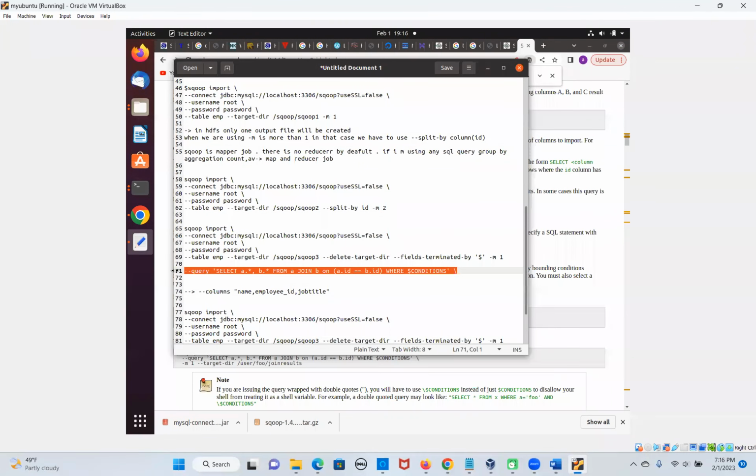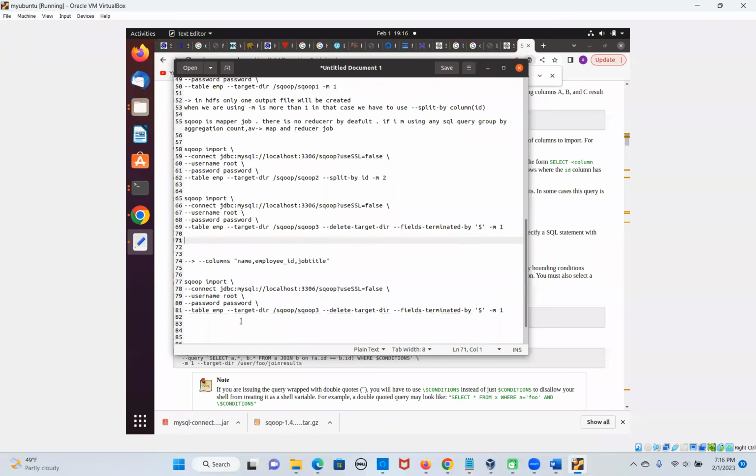Instead of that, I can give --query. Here is select. So I have to give my query. If you have a join query, you can give it, but my query is not a join. So I'm giving select * from EMP.